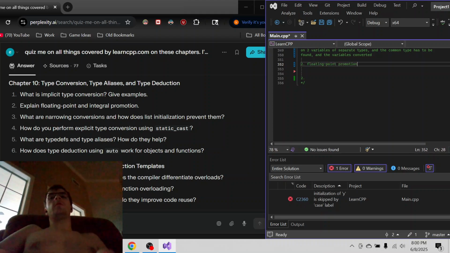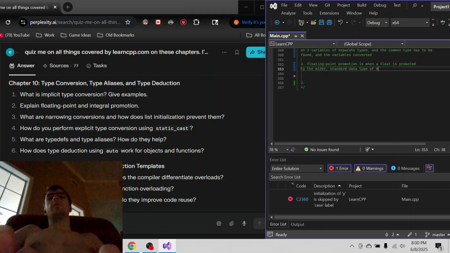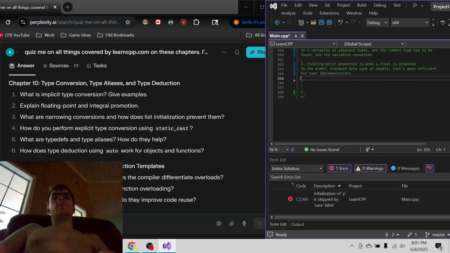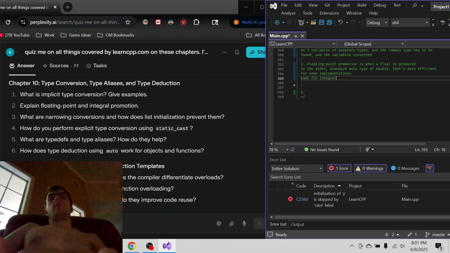Floating point promotion is when a float is promoted to the wider standard data type of double. That's more efficient for some implementations. Same for integral promotions, but to int.